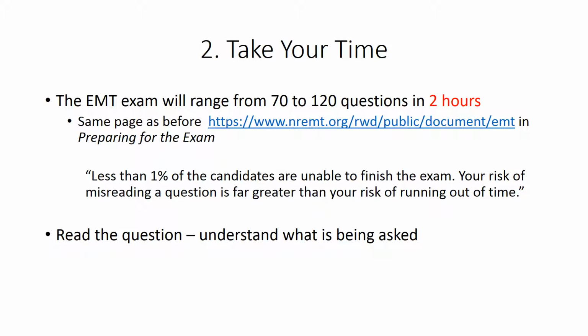When you're taking your National Registry test, take your time. You have 2 hours to answer 70 to 120 questions. And according to NREMT, less than 1% of the candidates are unable to finish the exam. Your risk of misreading a question is far greater than your risk of running out of time. This is a direct quote from NREMT. So what they're telling you to do is read the question, understand what it is asking.